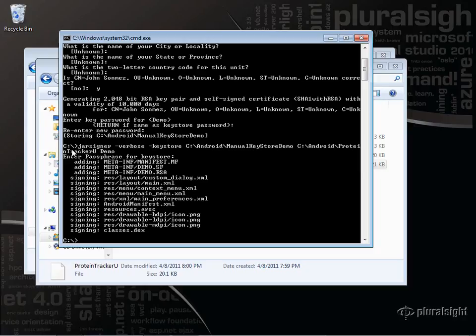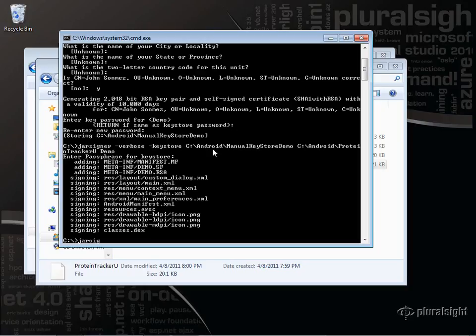And in case you're curious, you can kind of see what this signing is done here. It's added a few files here, a .rsa file and manifest file. It's signed these files that were in our directory, including our classes.dex and then all of our resource files. And this is the key that it used to sign it, so someone can verify that we are the person who signed it.